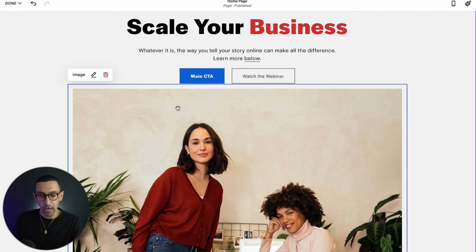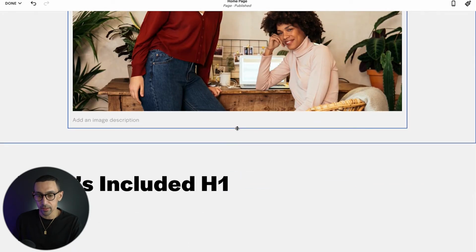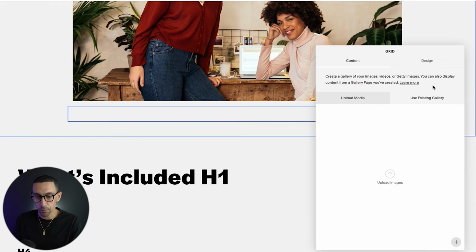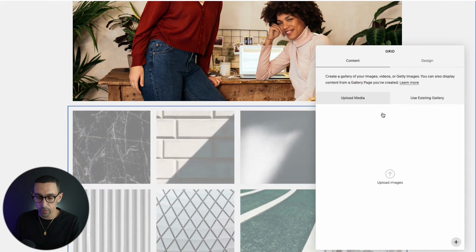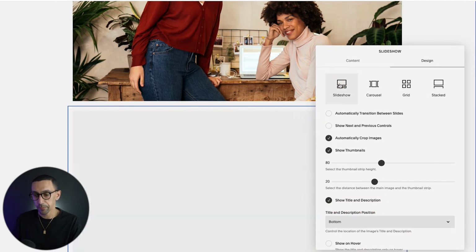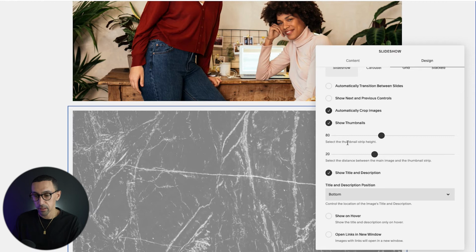Now let's talk about galleries. So I'm just going to add a sample gallery here to begin on my demo website. Open that up. All right, so this is what it looks like. It says upload media, but I have this demo content, so I'll just leave it like that. And now I'll click design. Here, same thing. You could check off Lightbox, and you could see here for any of these, there is going to be the Lightbox feature, except this one.